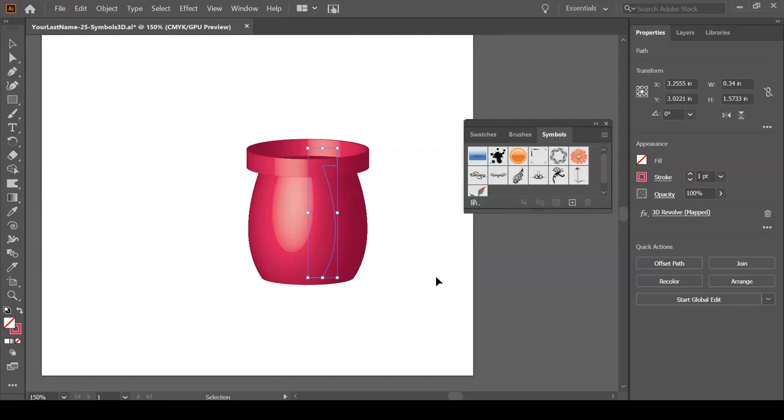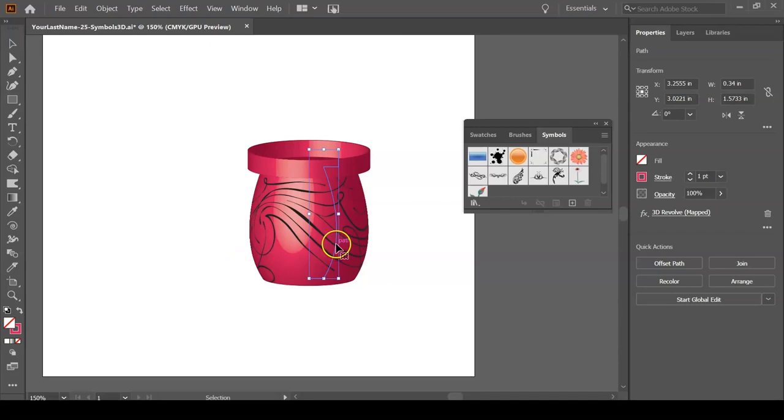So I would suggest saving often. And also, if that does happen frequently, you can try to quit out of Illustrator, restart it. You could also try to restart your whole machine. You could try to close some other programs that you might have open at the same time, and that will help.